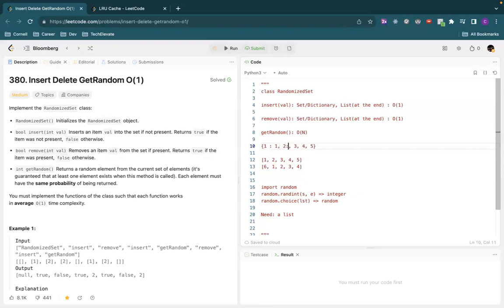So a dictionary is something like this, right? A dictionary has key value pairs, right? A set is simply a dictionary with no values, so we just remove the values and then the keys become the value, right? So anything you can do with a set, you can actually do with a dictionary. That is one reason why we don't need a set. The other reason becomes obvious when we're actually solving this question.